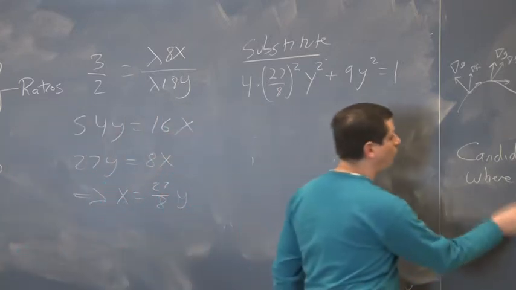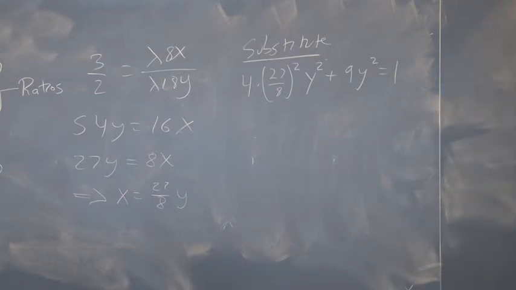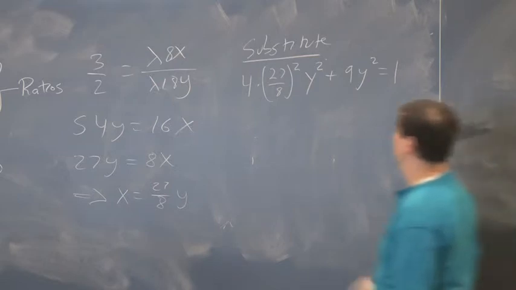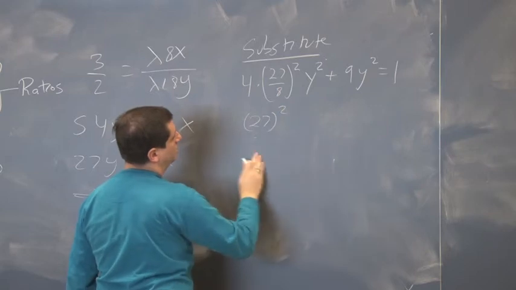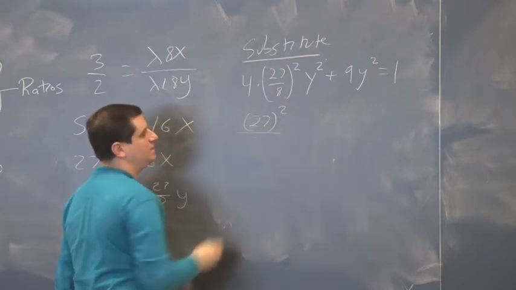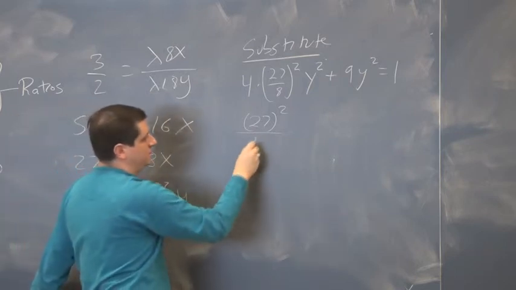How many choices of y will we get from that choice of y squared? 2. We'll get plus and minus, and once we have the 2 choices for y, each choice gives me a choice for x. I plug that in, and then I just have to figure out, do I have a maximum or minimum? So at this point now, it's just some algebra. All right? So I'm going to get 27 squared. Now I'm going to have 8 times 8 is 64, but I get to divide by a 4, so I think that's a 16.